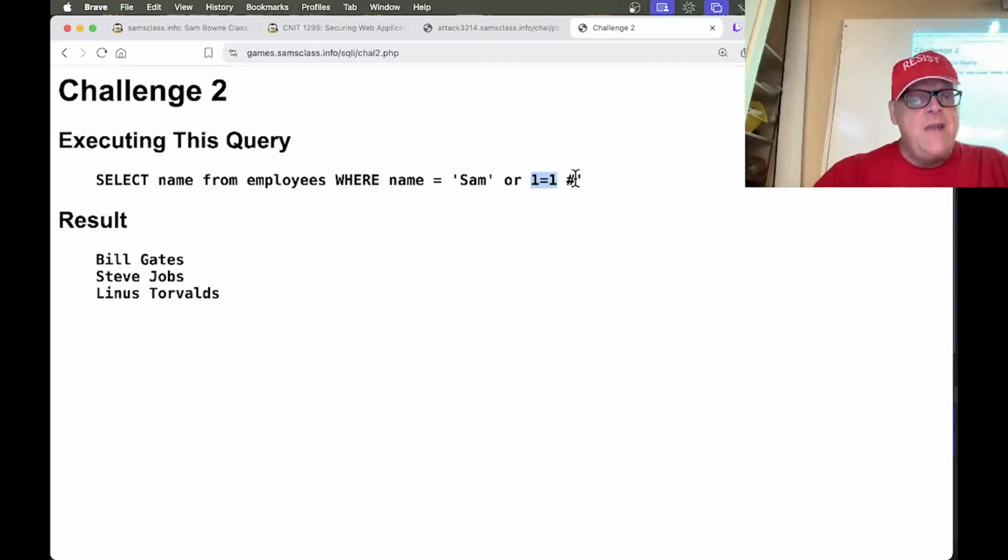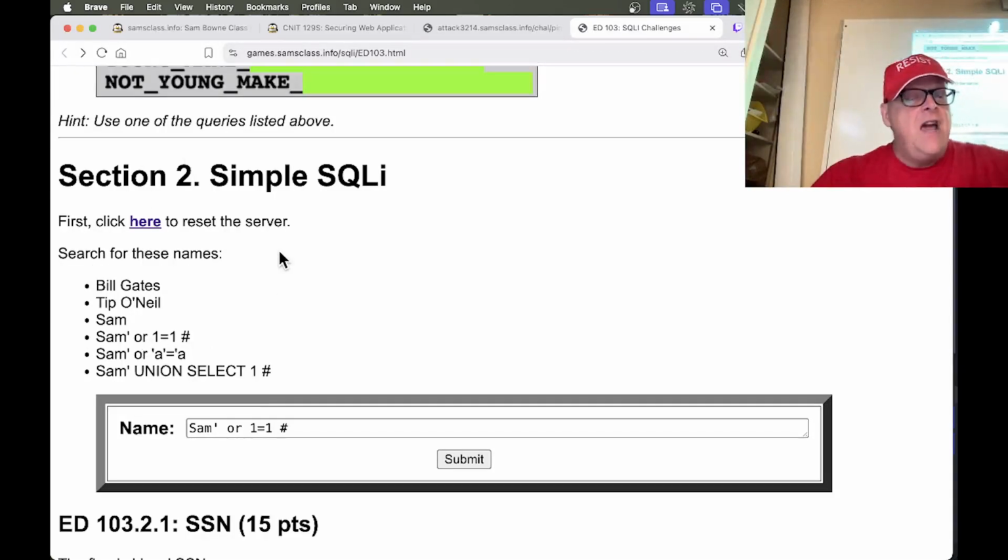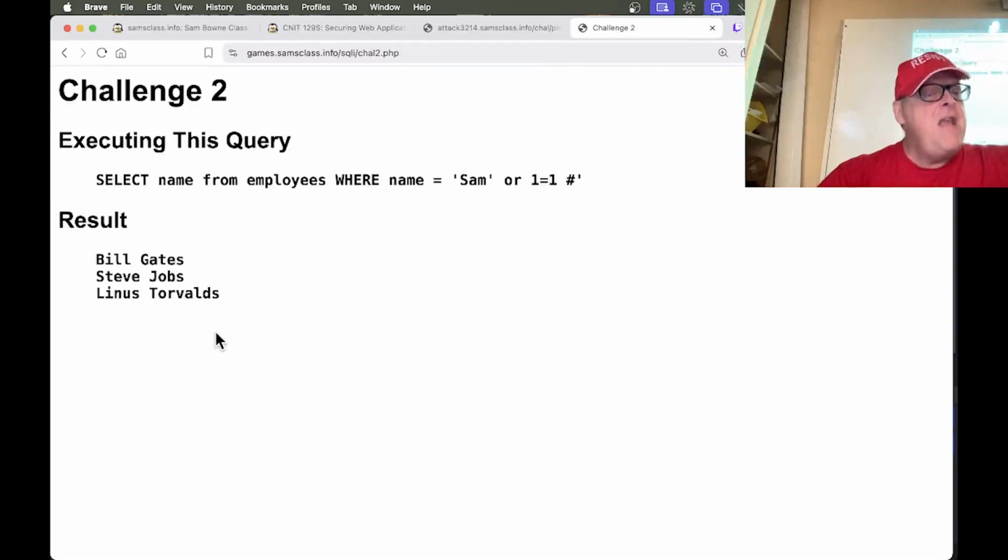And then I put in a comment character to eat up that remaining apostrophe so it doesn't crash for having the wrong number of apostrophes. So I created a combined condition here, which is always true. And that's why I got all the data. And so that's why you have a lot of these now. So now I can dump data, but one thing to notice, the only thing I can get is the names. I didn't get the social security numbers because the developer wrote this part and I can't change it. So the only thing I'm getting is names.